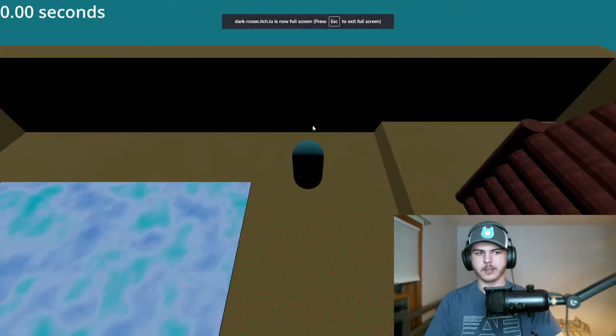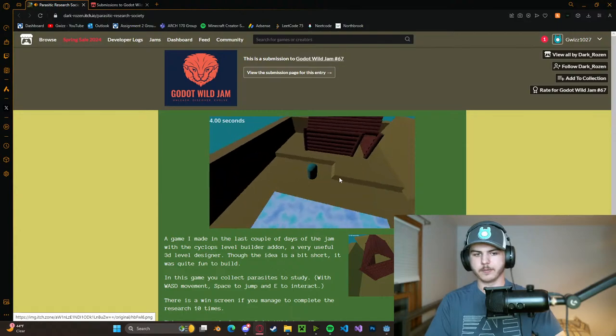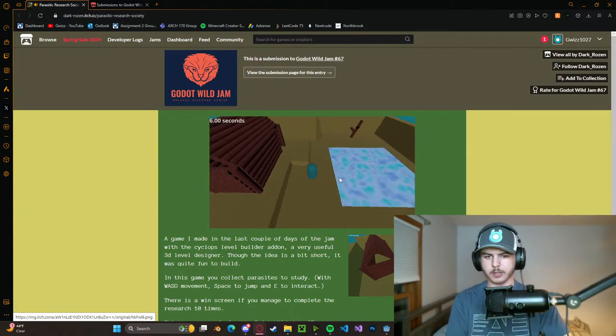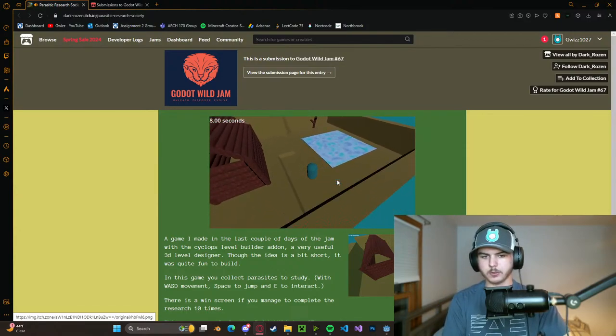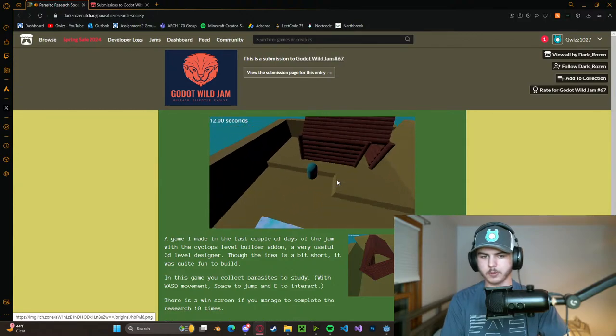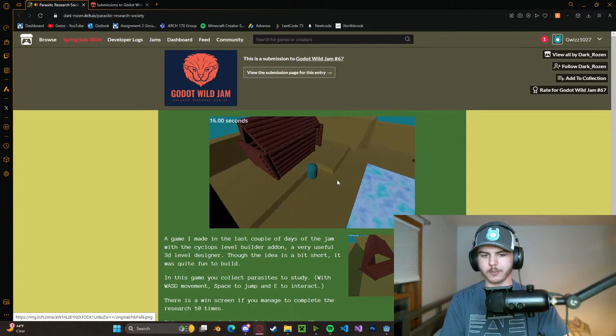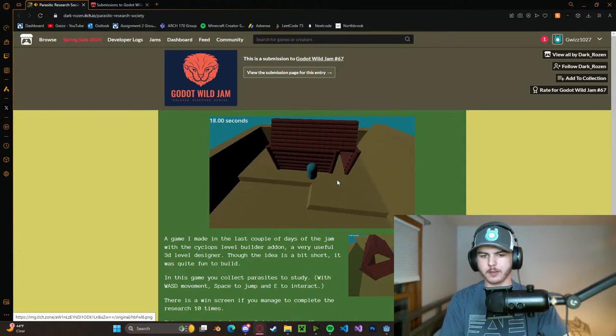Parasitic Research Society. Ooh, this is... Oh, it was laggy. Okay. Can I rotate? Okay, I can rotate. Ugh. What is this? What are we looking for? I can't strafe. I don't like that. Can you make it so you can strafe? Be great.